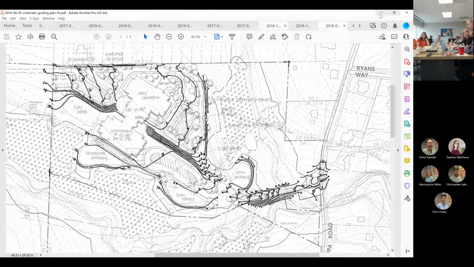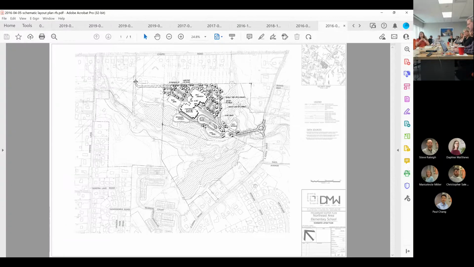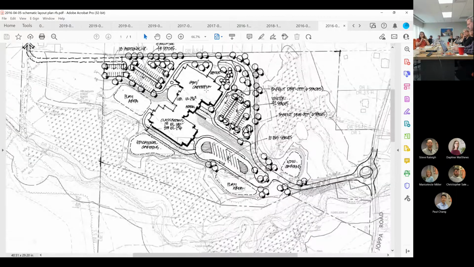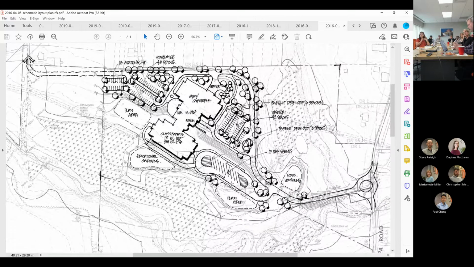And then, of course, the grading was typical. This was the grading plan I was showing you earlier. This is the layout plan, so it's a little clearer. These odd shapes that were remaining between the wetlands and the building were potential play areas or educational gardens. And I think there's a little amphitheater we actually ended up building down in this lower part as well. So talk about awkward shapes of land to fill in, yet try to make it work efficiently. Just a challenge.